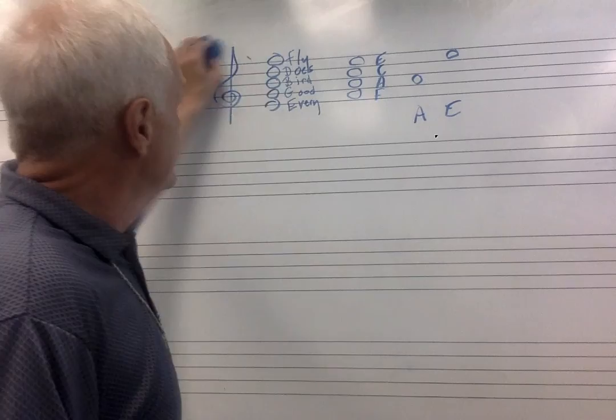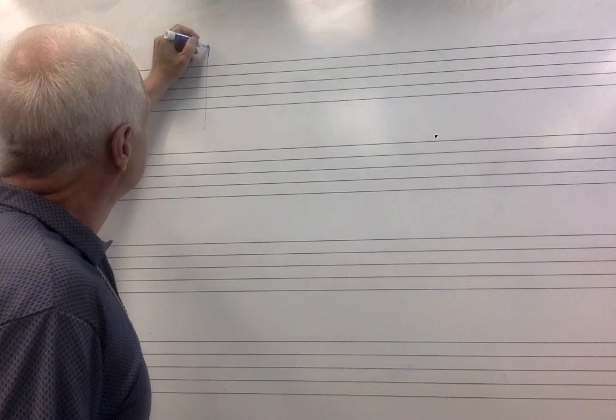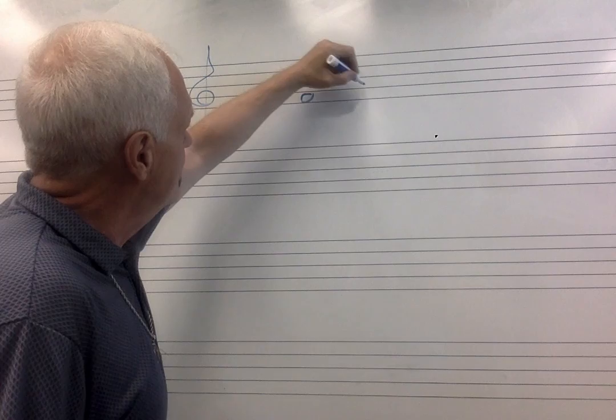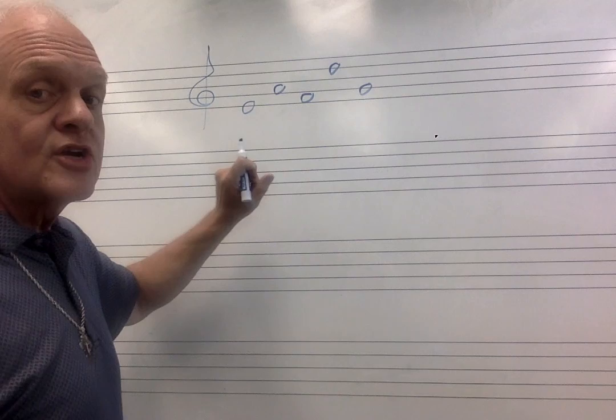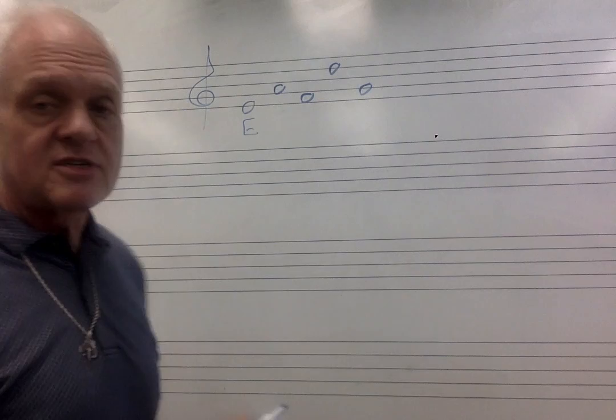So it'll be like this. I'll have some notes written up here. Like I say, really should not take you very long. So let's say this is a sample. I'll have it longer than that, but it won't take long. You'll go, is that a line or space? I believe that's right on the line. So every good bird does fly must be an E. And you'll write that E.